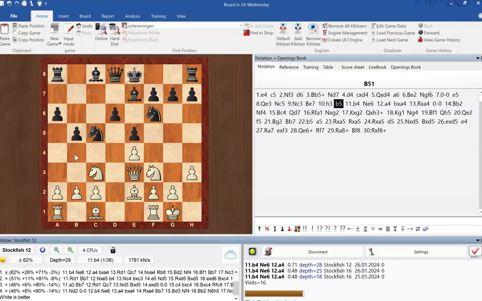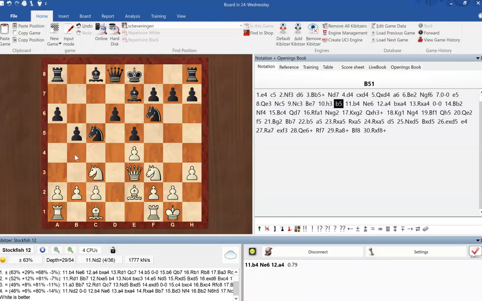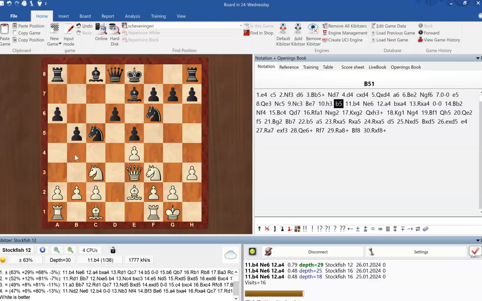b4 is initially coming up. What depth? We're at depth 29, so we're going to wait till we get to depth 30. Could be in for a long haul here. b4. The anticipation is overwhelming. Yeah, we're on depth 29, 54, and again, no idea what the 54 stands for. If anyone knows, let me know in the chat. Yeah, depth 30, b4 comes up as the top move.